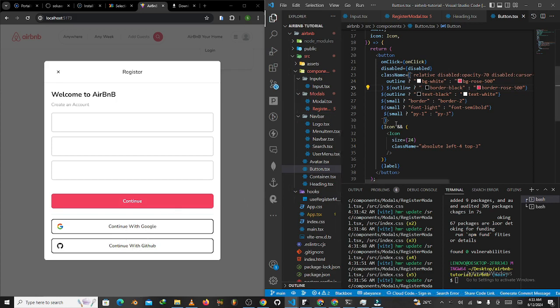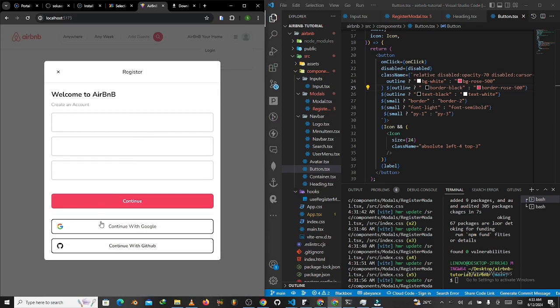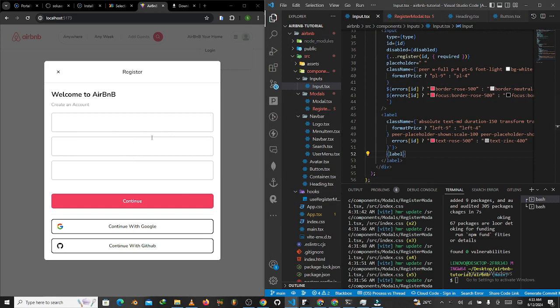It's working as we expected to. So I'll just refresh quickly. And yes, it's working as we expected to. Right, so now the only thing that is left is the placeholders that would show.